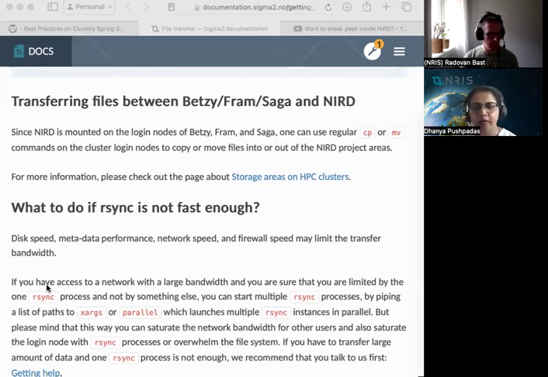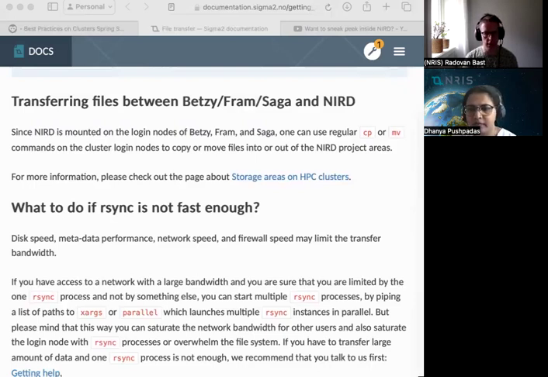I don't need it myself, but we have been supporting some users who needed to transfer an enormous amount of data. If you follow what we told learners and use rsync, sometimes it can still take days. What if you need to transfer terabytes, or I don't know, a petabyte of data? Here we have some recommendations of what you can do with an enormous amount of data.